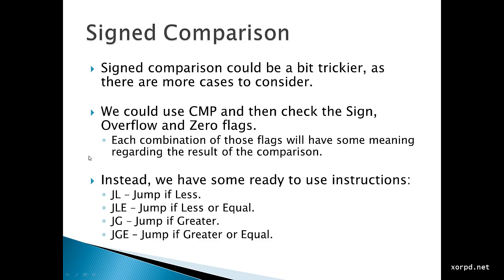I want to remind you that in the unsigned comparison, we used different words. We used jump below and jump above. Here we use jump less and jump greater. You should remember that jump above and jump below is about unsigned comparison. And on the other side, jump less and jump greater is about signed comparison. This is pretty important to remember.